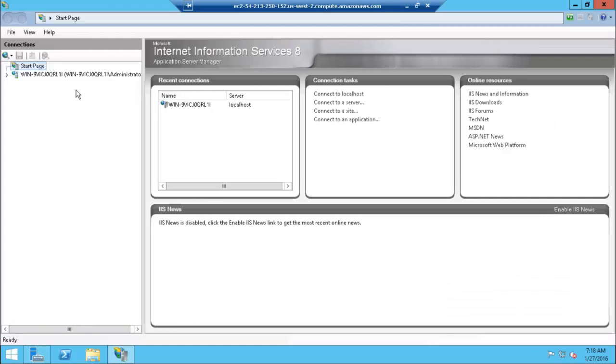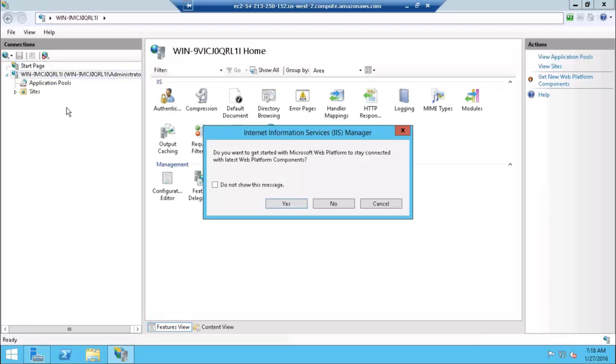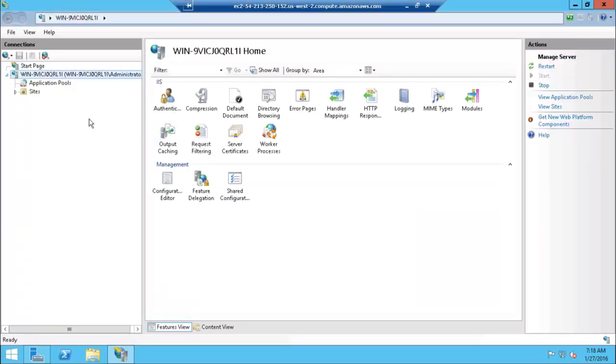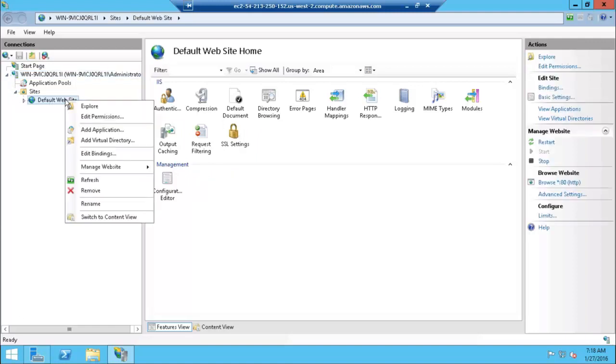Here I will expand the content of the IIS server. I will expand the Sites element. I will select the Default Web Site. I will right-click on it, then navigate to Manage Website, and then click on Browse.